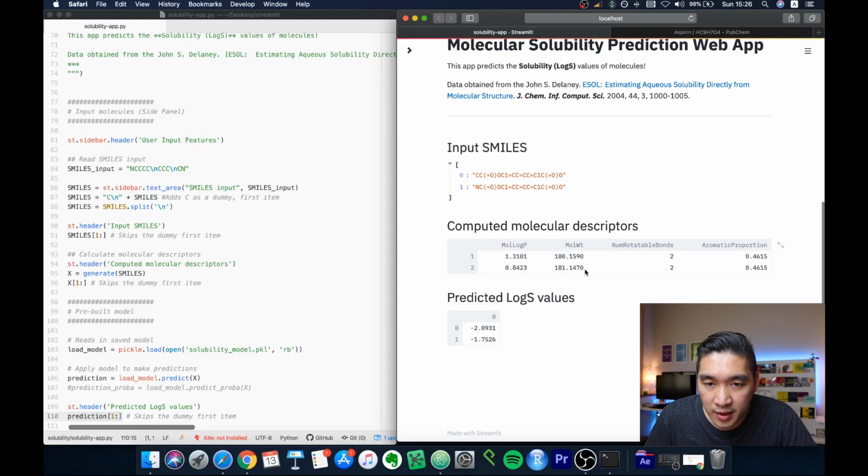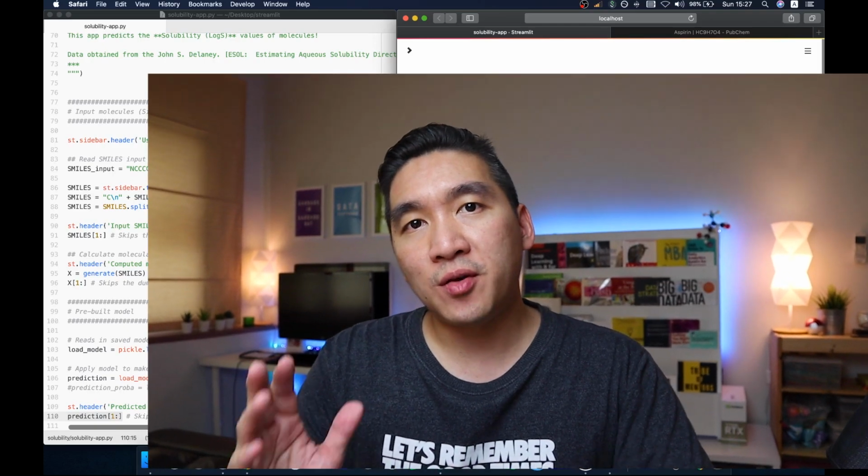You're going to see that it influences the molecular weight and also the MolLogP, but not the number of rotatable bonds and the aromatic proportion. So changing a carbon to a nitrogen is essentially changing one atom, and it influences two descriptors here. All right, so congratulations, you have now built a very simple bioinformatics web application, particularly for drug discovery.